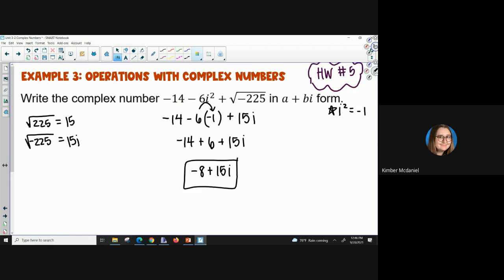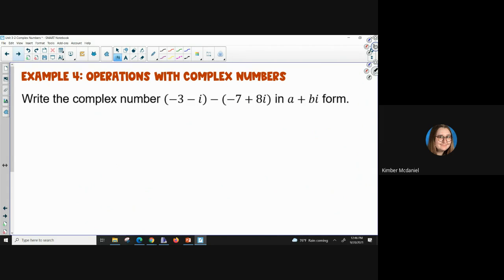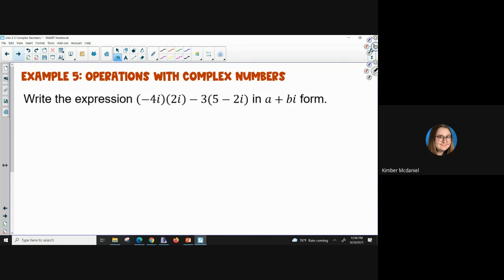Are there any questions there? Like I said, this is almost exactly like homework number 5. Once you have this down, put your pencil down just for a moment. Okay. Out beside of this one, actually, we're going to skip number 4. Let's look at number 5. So go to example number 5, and I want you to put HW number 6 out beside of this one.